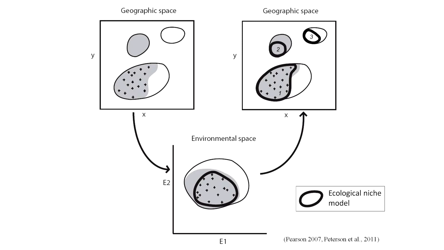If we send field crews to sample within areas our models predict but where we don't yet have occurrence records, we're going to expect to find two things. First, we'll hopefully find some new populations of species we already know about. If we build the model and make type-two predictions — those are areas that are part of the actual distribution — you go there, find the species, and it's a way of targeting fieldwork to find new populations. Basically, you're looking in similar environments to where you've already found the species; that's all these models do.